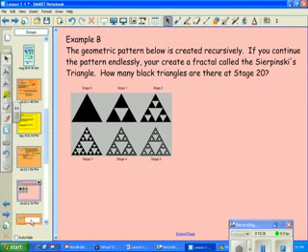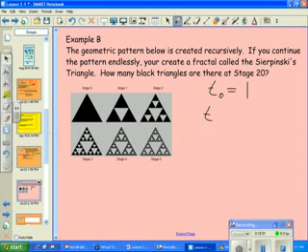The first thing I do want to do, however, is write a recursive formula for this thing. So notice my starting term occurs at stage 0. So instead of using my starting term as something like t sub 1, I'm going to use t sub 0 here. My index is going to start at 0, and my term is 1.